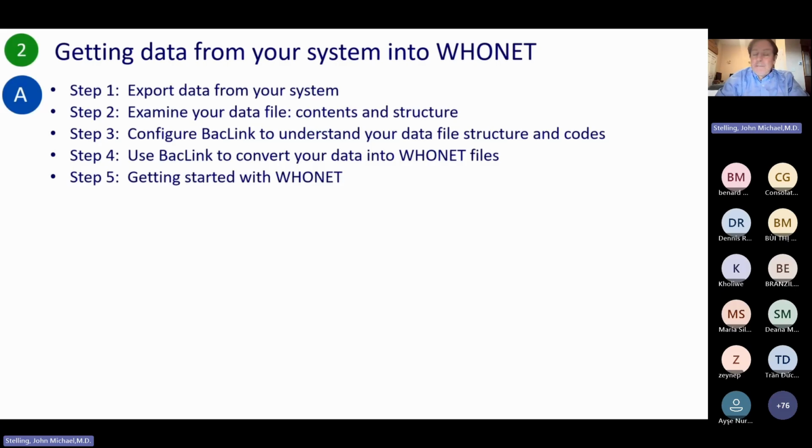We also have the automation aspect where you could do it automatic daily or automatic weekly, and I will talk about that briefly. Many people say, John, I love WHONET. It's a great software. It saves me so much time. And I ask them, well, what do you use it for? And they say, we use it for our annual antibiogram or our WHO glass reporting. And I say, that's great, but you're only using the software once a year. There's so much additional value if you can acquire and look at the data on a daily, weekly, monthly basis for outbreak detection, quality improvement, recognition of new threats in real time.